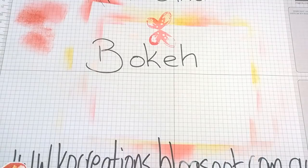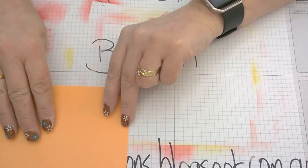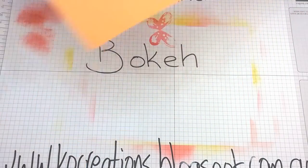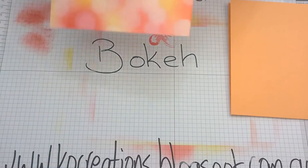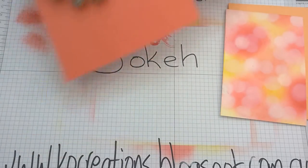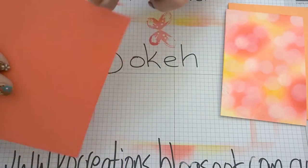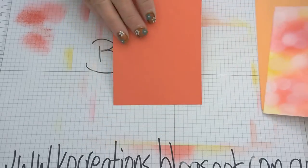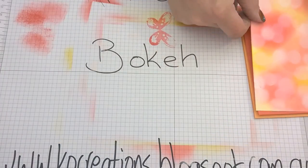Okay, I've got a couple of things cut ready. I've got my card base that has been cut at 14.9, which is nearly 15, by 10.5. The bokeh has been cut at 9.5 by 14.2, and the layer underneath, which has been done in Watermelon Wonder, has been cut at 14.5 by 10.1 if you want to be precise. And this has had dimensionals attached because that's going to sit up, raise up, and that's going to sit there.